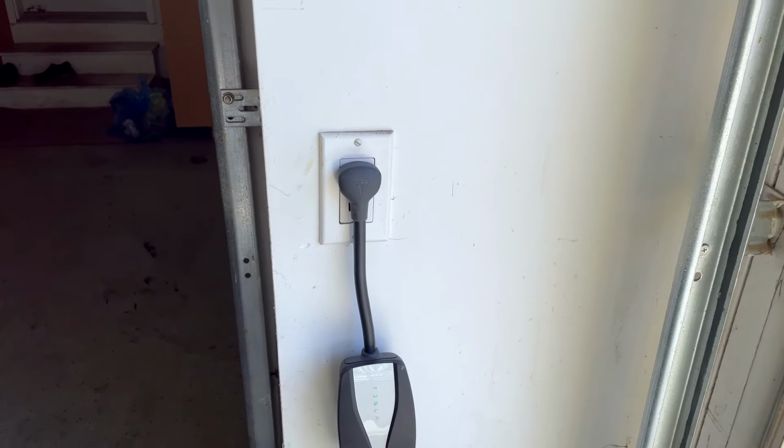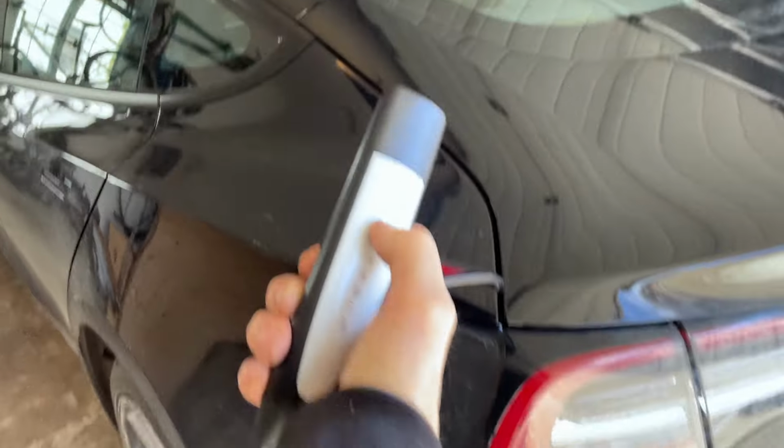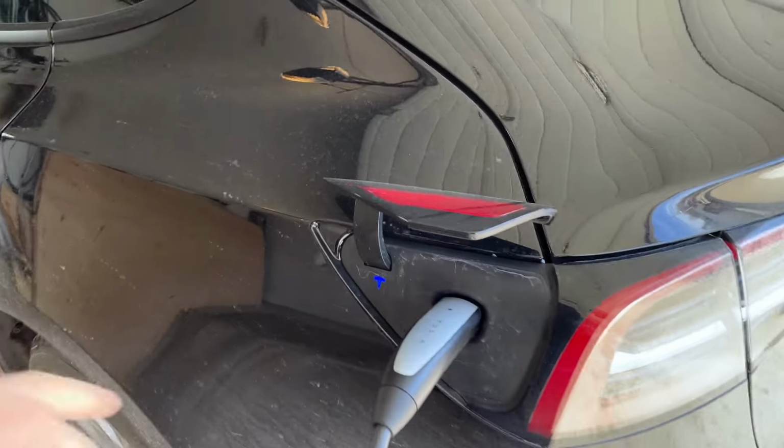We're gonna show you the charger. This is a 110, so this is the lowest input of power that you can use on a Tesla. And let's say you're at 20%, it would take 2 days to charge this if you use a 110. So we're gonna show you how it works. So there it is, that's the cord. And my father is going to plug it in. This is the button you push. You press the button and it goes in. And then it'll start flashing. And now it's flashing. And you, my friend, are saving the environment.